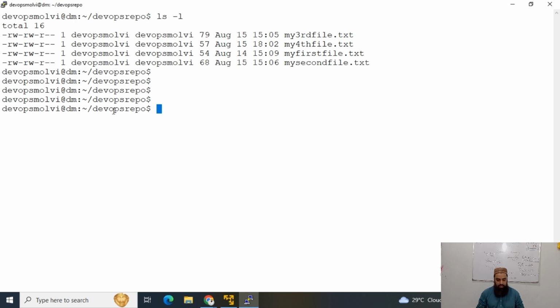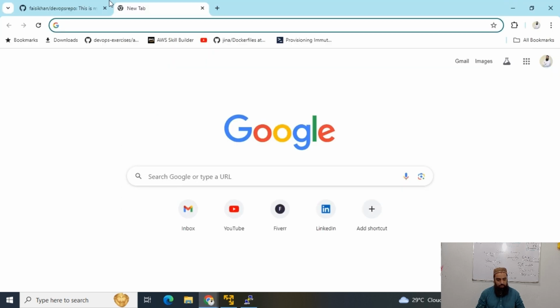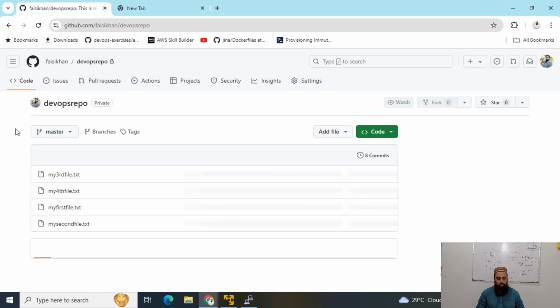This is my local repository. DevOps repo is my local repository, but we pushed this repository to GitHub as well. And now this is our remote repository. The repository on my VM is the local repository, and this is the same DevOps repository, my remote repository on GitHub.